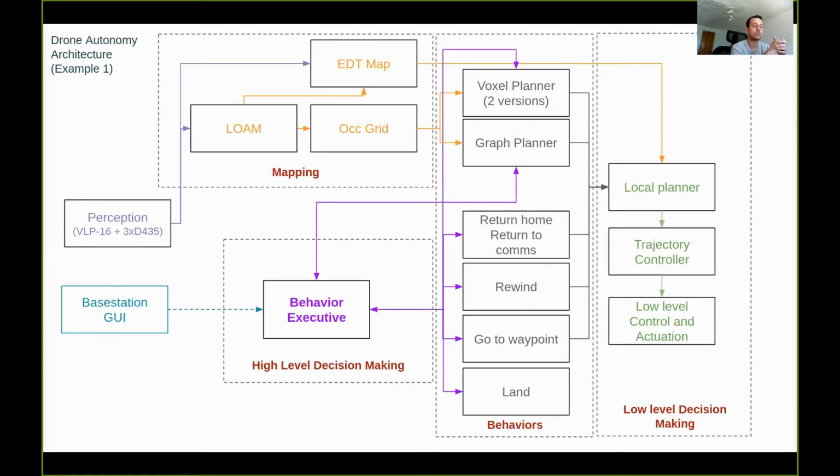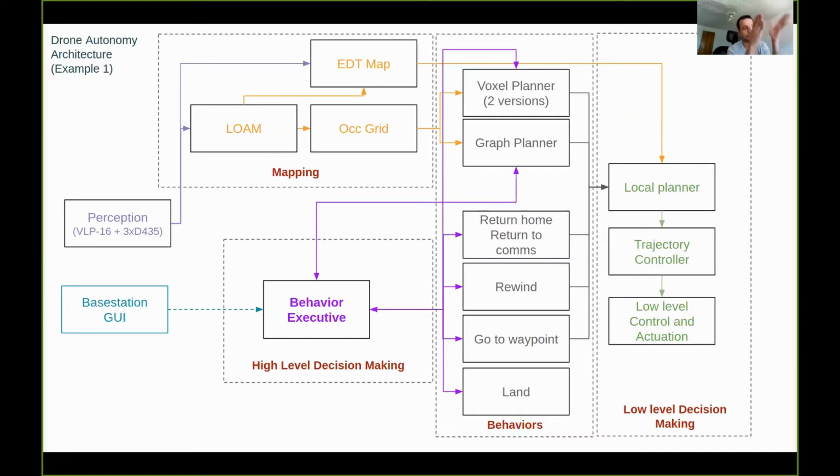Or the local planner finds that there are new obstacles in the environment suddenly, because it's running at a higher frequency, then it wants to rewind and goes back. This is quite helpful when you're flying in a dusty environment, because it gives the dust time to settle so the robot can move forward later on.